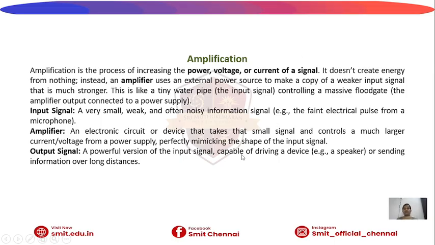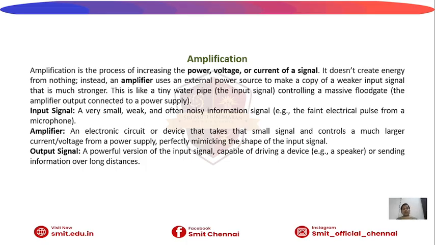So amplification is nothing but a process of increasing the power, voltage or current of an input signal, right? If I give some voice, that voice will be amplified, so that is called amplification. That is, the voltage will be increased. So it does not create energy from nothing. Instead, the amplifier uses an external power source to make a copy of a weaker input signal.